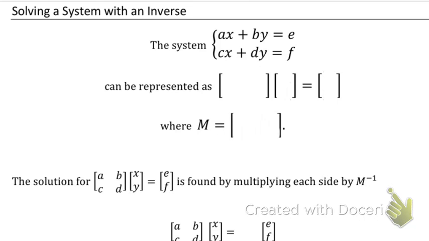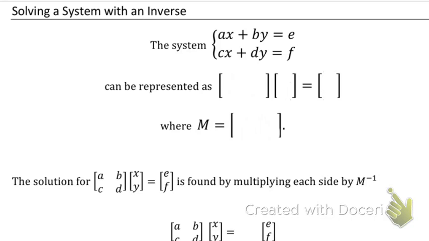Okay, today we're going to talk about solving systems with inverses. So last time we used matrices to solve, we used the Gaussian elimination method, which boiled down to you do an augmented matrix, and you reduce it to the identity, and whatever's on the other side is going to be your answer. This one's different. We aren't going to use an augmented matrix. Instead, we're going to use matrix multiplication.